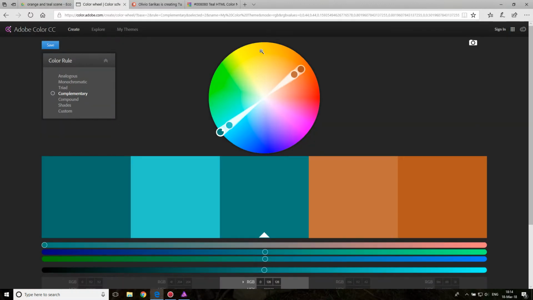As you can see here with the color wheel, on one side we have the blue colors and the teal colors. On the other side we have the orange and the brown colors. And of course in our world we have a lot of blue like the sky and a lot of brown and orange like our skin. So it makes the people in the picture pop out and gives you a nice color contrast. So this is a nice way to work with it.